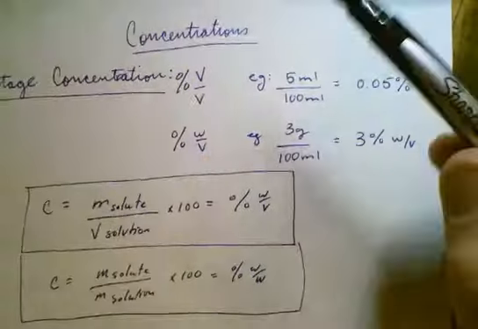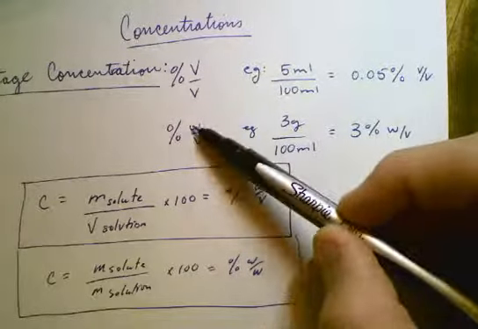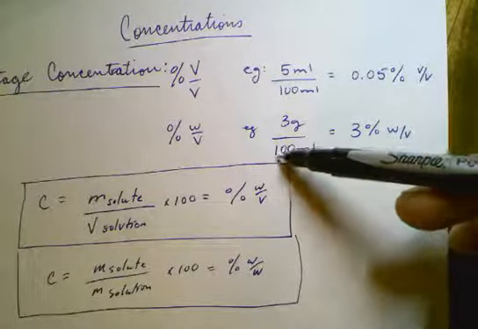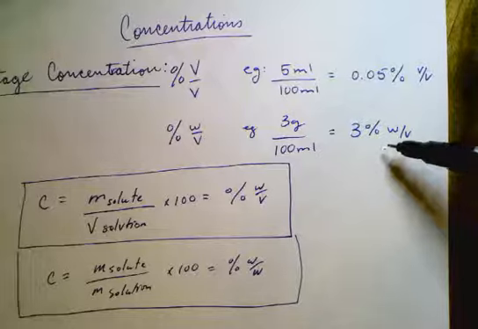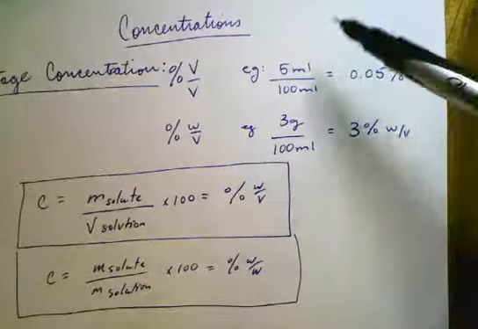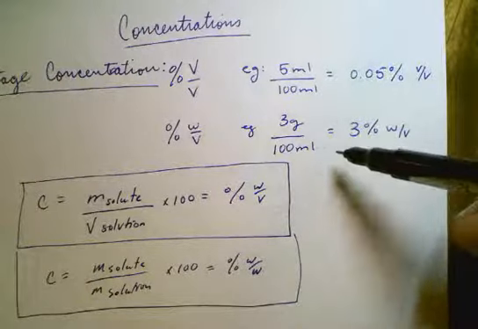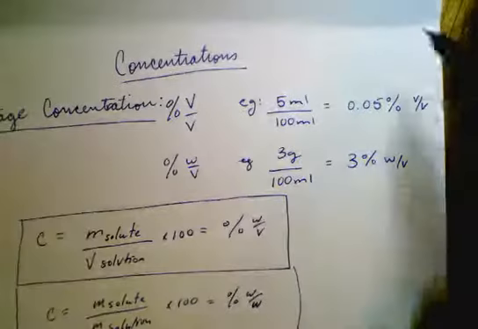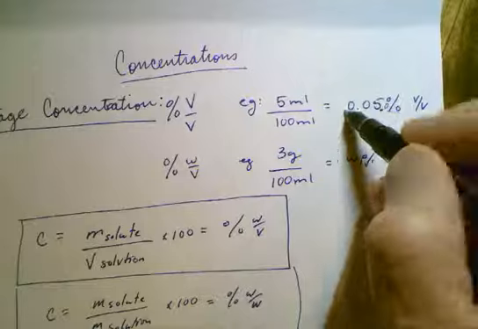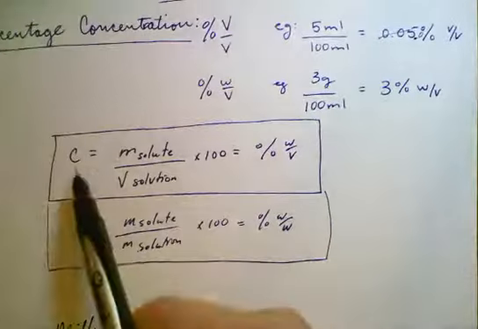Another way to express a concentration using percentages is weight over volume. So if you see percent W/V, that would be something like if you put 3 grams of something in every 100 milliliters, well then it's 3% weight over volume. Because what we do, of course, is divide the numerator by the denominator, and then you're meant to times by 100. Now, in keeping with that, this here would also be 5% and not 0.5. Carrying on.